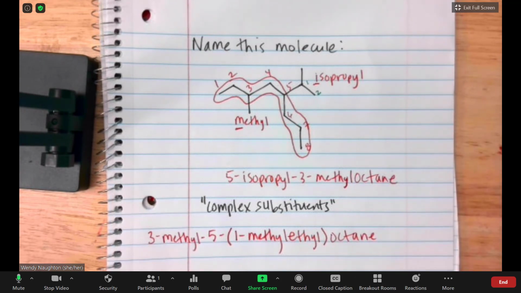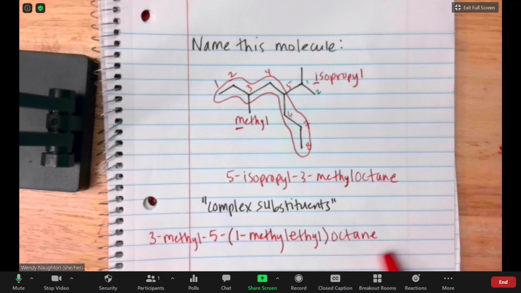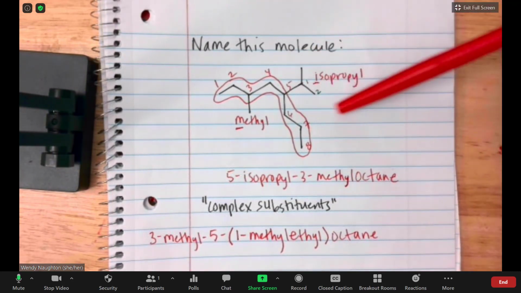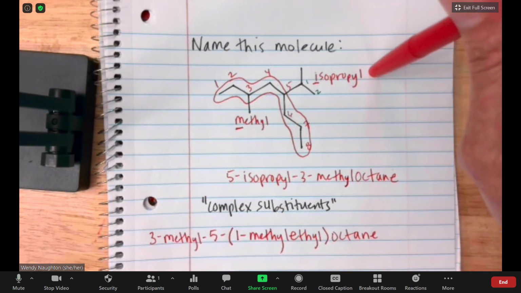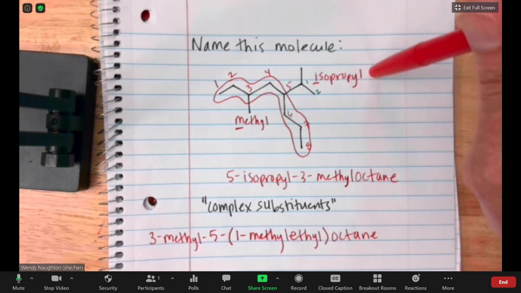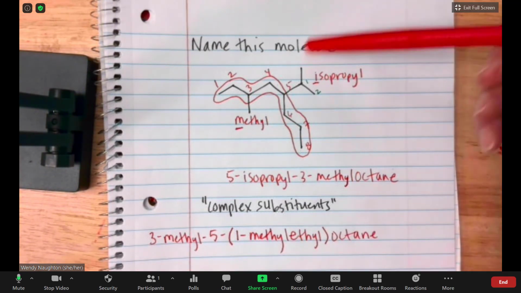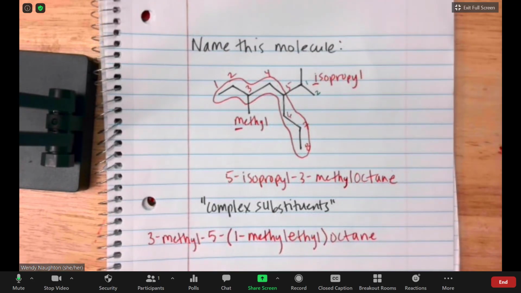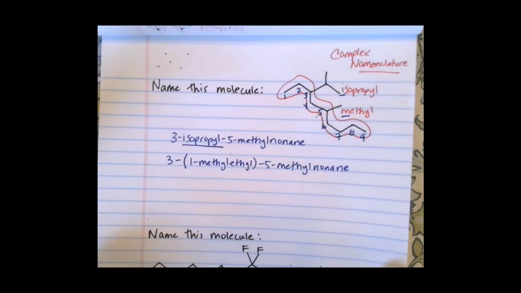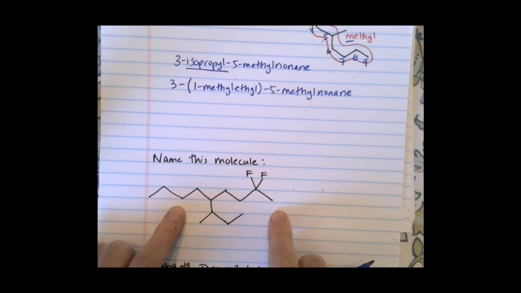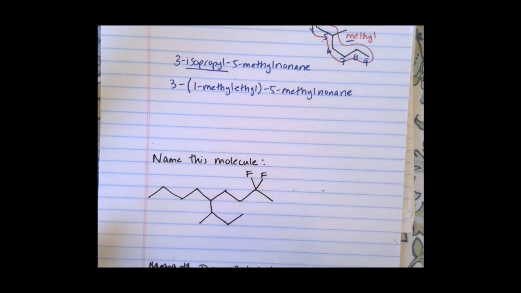And that is the only time I will talk about that or show that to you. I'm not requiring you to use this method, but instead what I'm encouraging you to do is memorize the names of those 4 larger substituents, the common names. If you pulled this out on a test and you did it correctly, I would definitely give you credit for it, but I kind of personally prefer to just remember those common names. Okay, next molecule. Pause me, work on it, come back when you're ready to talk about it.